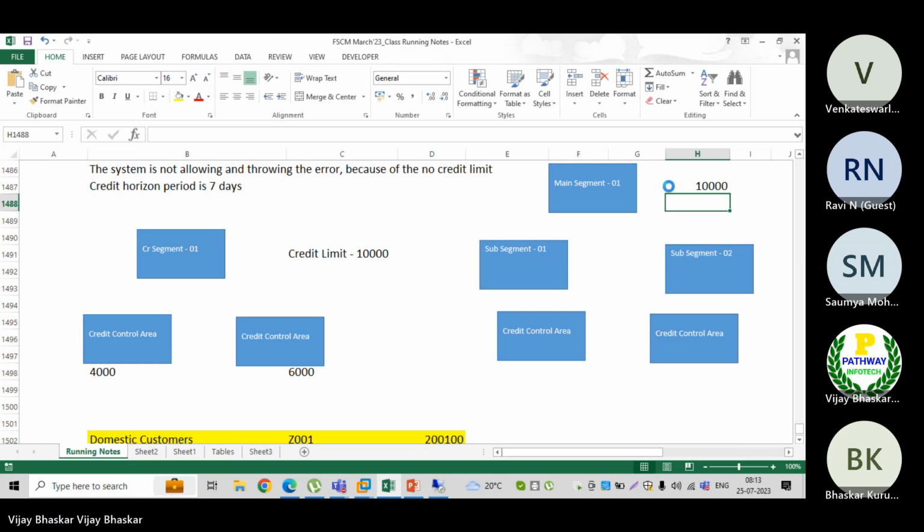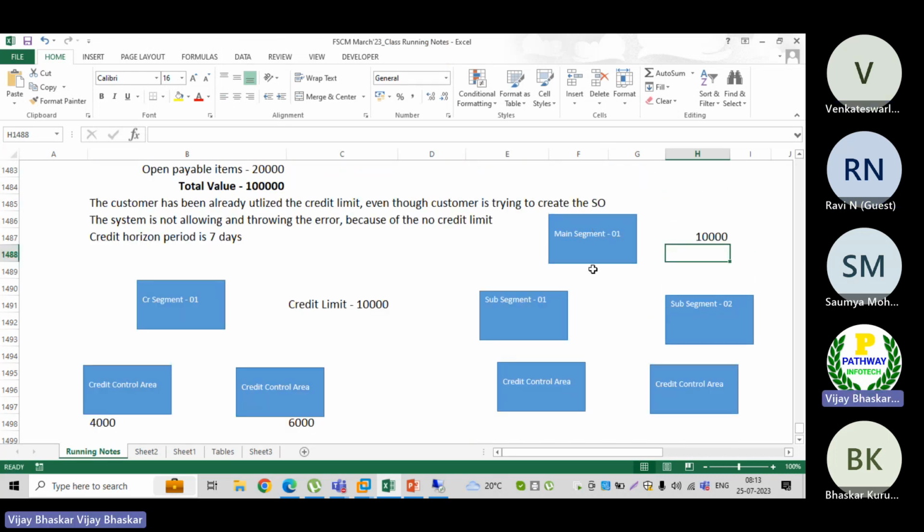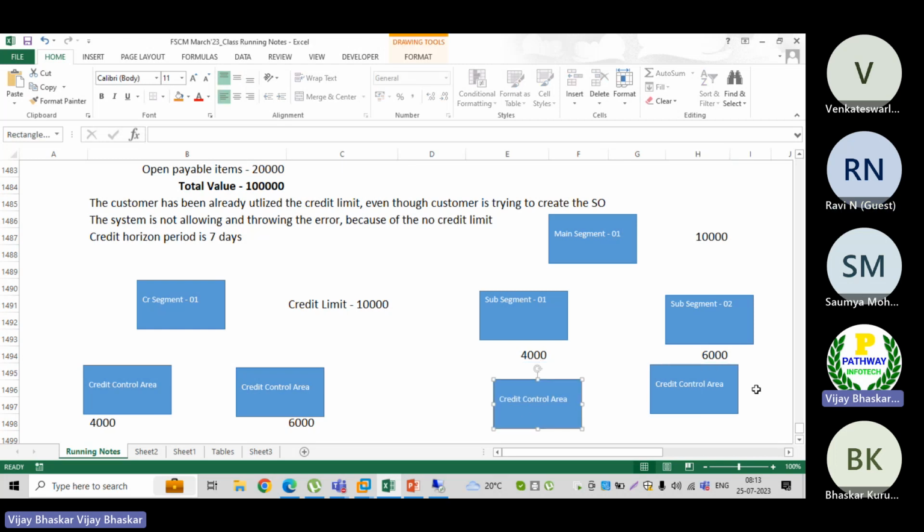There is a configuration where the credit check is to be performed at main segment level. Let's say for this credit segment I have given a credit limit of only 4,000, and for this credit segment a credit limit of 6,000. What will happen here?